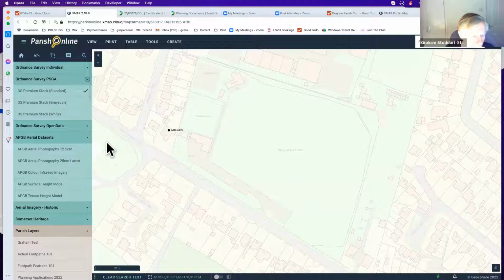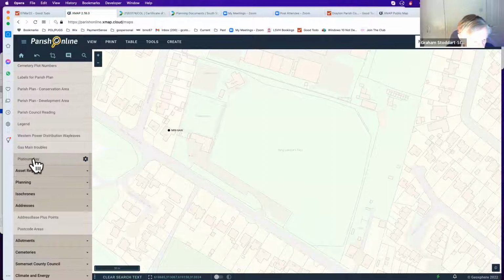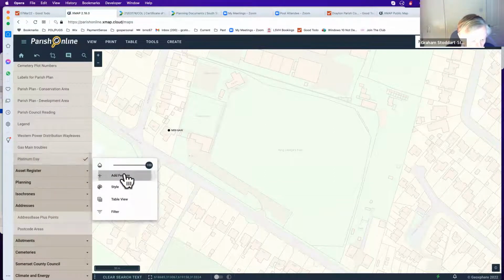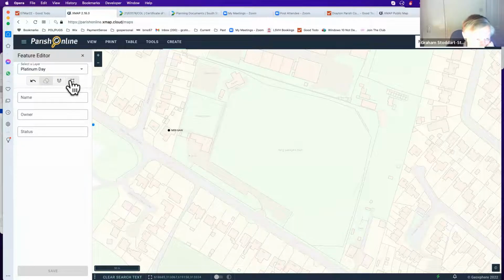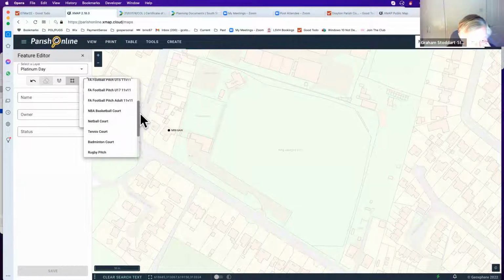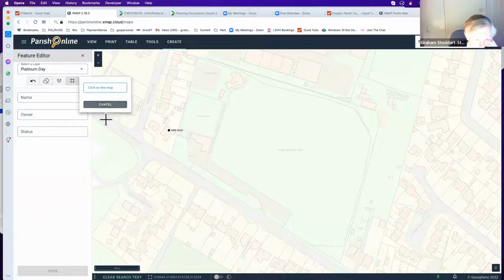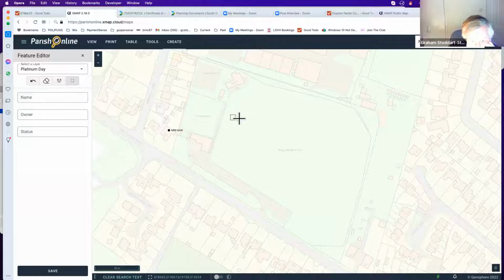And then on that layer, which has now arrived down at the bottom of our page, Platinum Day, we want to add a feature. And the feature is going to be a whole row of rectangles. So it asks how big these rectangles are. These are not going to be football pitch sizes. They're going to be the size of a marquee, just 6 by 6. So you say, I have one of those, and you say okay. And then you just say, I'm going to put it there. And there it is. Then you can do it again, and you can get a whole row of them along there. So it was very quick to add in the marquee.